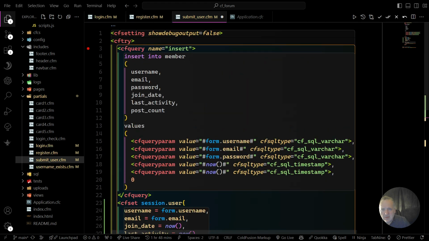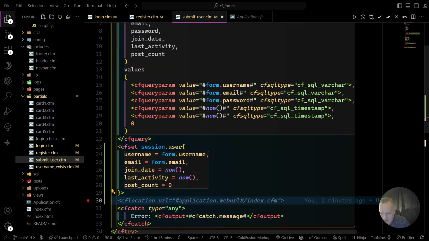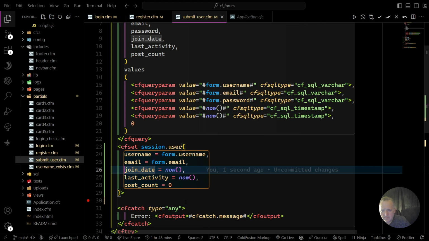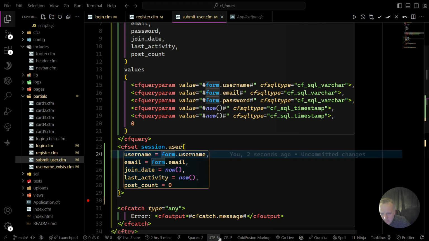I think that's extra. I don't see any up there. So here I'm setting this user. So now, oh, wait. Well, let's try it. I think it will not work. It will show form.username and form.email. And even now, it probably won't work. But we'll find out because there are some things that do work.